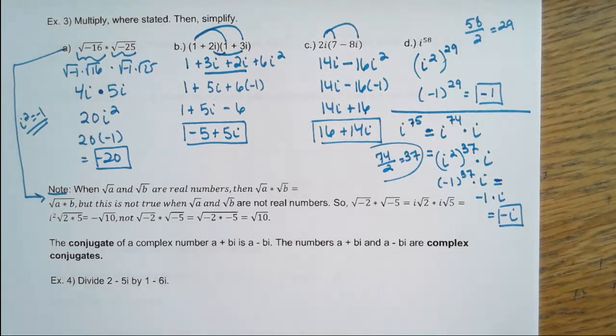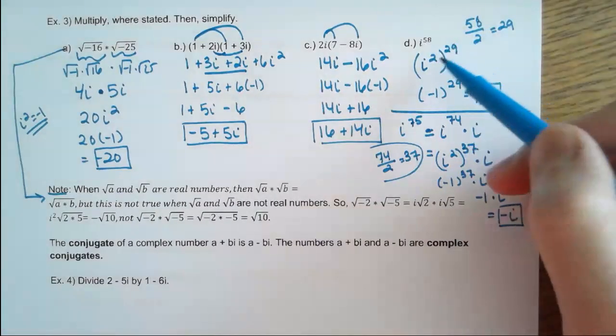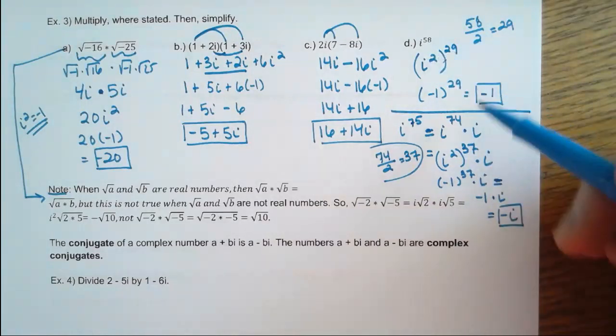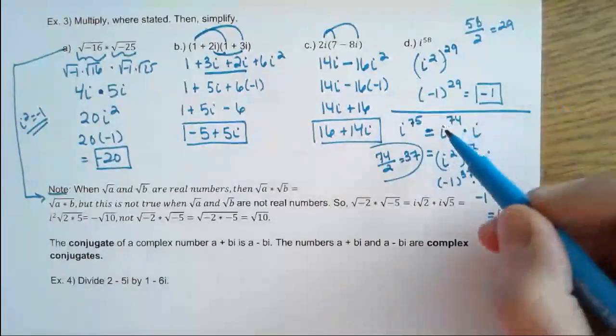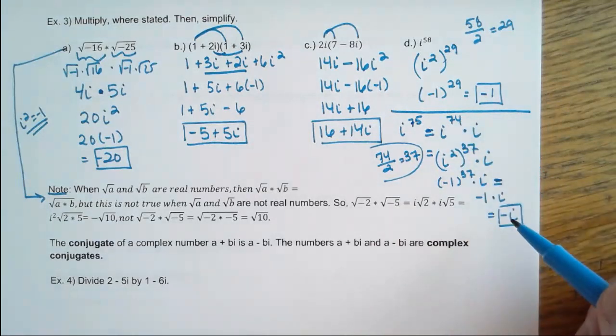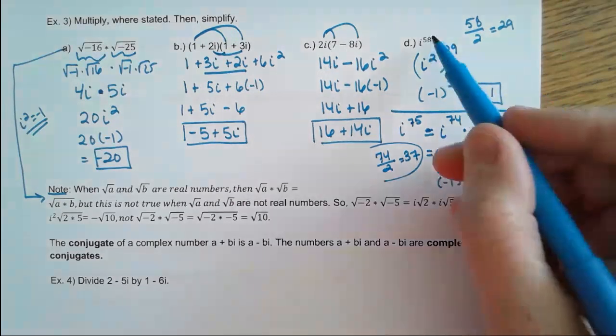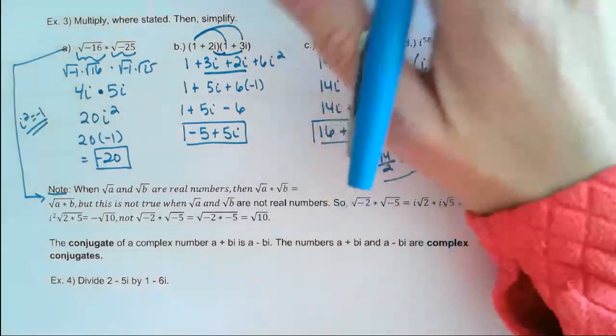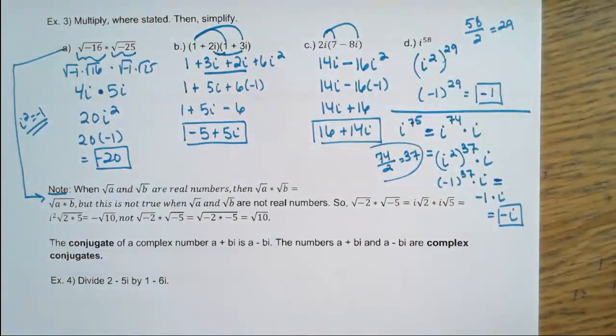And this is a good strategy to use. So if your value is even, then you can just divide it by 2 and keep going. And if your value is odd, I recommend taking one of the i's out and then continue with the same process. Now, the interesting thing here is that when you solve problems of this style of just i to some power, there are only 4 answers you can get.